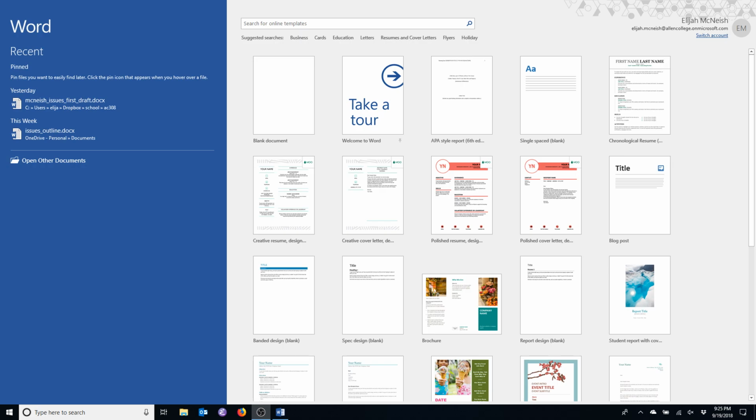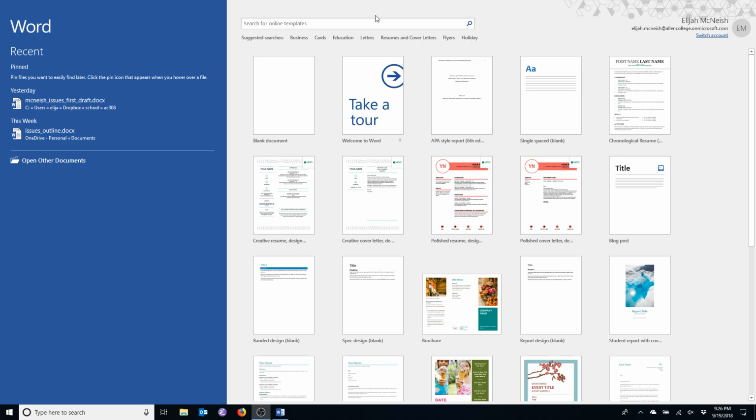There are a few shortcomings to what's built in, so I just want to show you a few tips and tricks I've learned along the way to make this relatively painless. This is Word 2016 on Windows 10, so it's the newest version. Most of this should be pretty similar if you're on an older version like 2013, or if you're on a Mac. I'll point out the one difference I can think of on the Mac, but everything's pretty similar. If you do have trouble, come see me and I'll see if I can help you straighten it out.